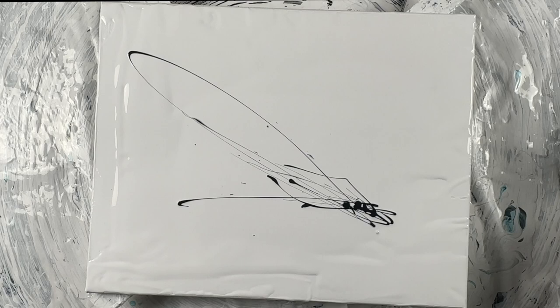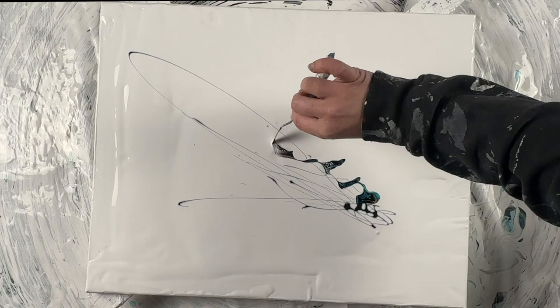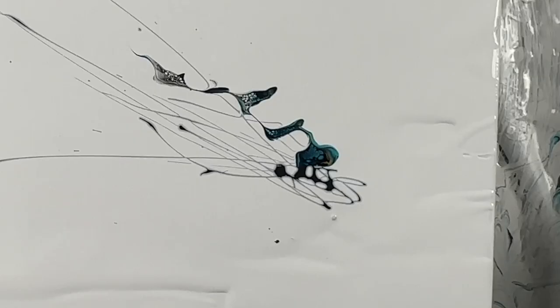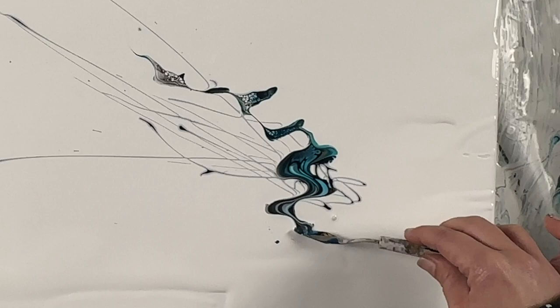I'm still on the splatter train, so I'm helping a little bit by using a squirt bottle and just splatter around a little bit before I put a swipe on. I use the lines of that splattery image and just go with that flow. I put cell activator first on my palette knife, topped with my colors Prussian blue, teal, Caribbean blue, and black, then cell activator. I also have gold cell activator and a white cell activator that I will use next. But first I'll scoop and drag a little bit.